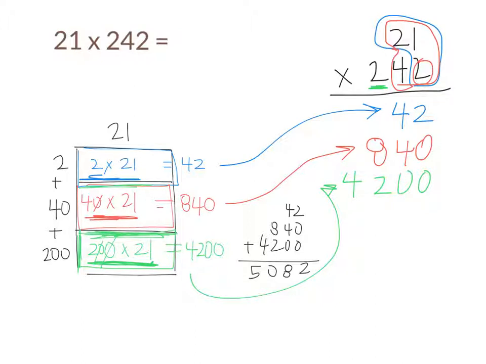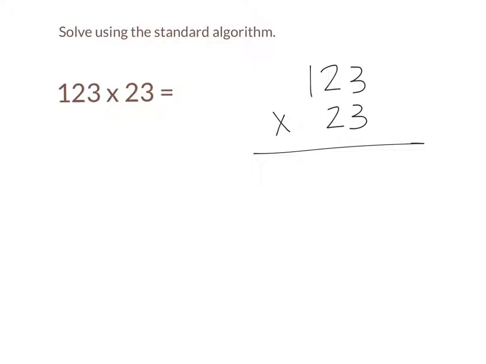And then, of course, at the end, these are all partial products, so you'll add them up, and you should get the exact same answer, 5,082. The standard algorithm really is just the area model, because in the area model, you're separating out the units, and then you're doing the units over here, one by one. See how all along you were doing it? Yeah. Very good.